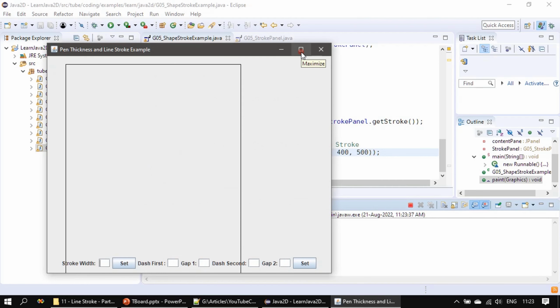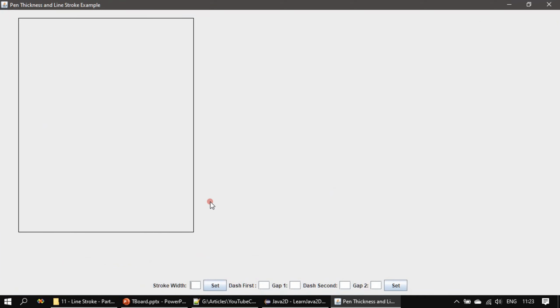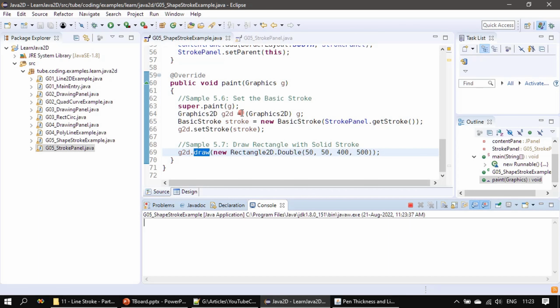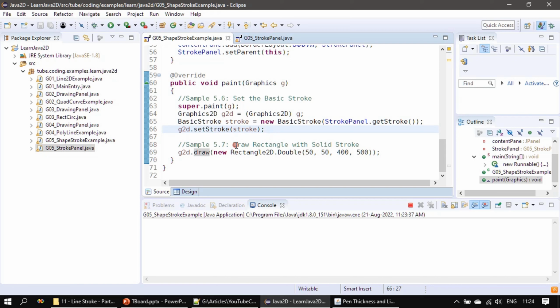So I am maximizing it since it is overlapping, and we will define a stroke width of 2. That means here I am defining a pen thickness of 2, and this rectangle was already drawn. By default the stroke width will be 1, right?